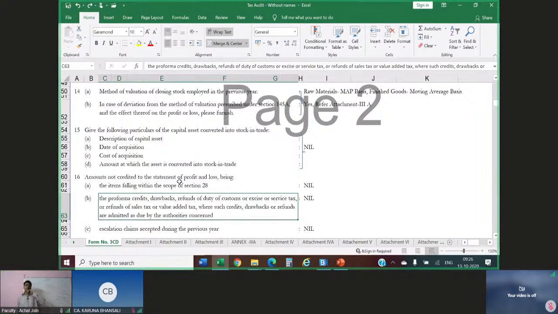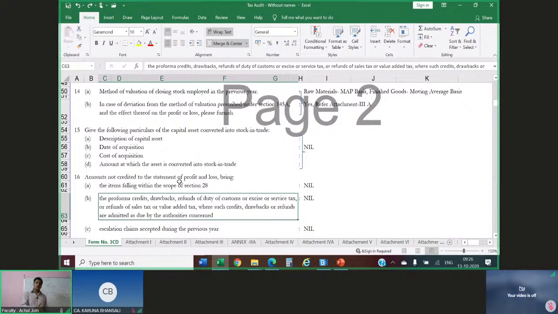Then there are certain specific requirements of section 145A which require certain adjustments to be done in the valuation of closing stock, which are required to be applied by the management, on the basis of which numbers are required to be reported in this clause. Now, as an auditor, what are the procedures that he'll perform? So first procedure, he will verify from the accounting policy of the company. He can also look at the valuation workings of the company.